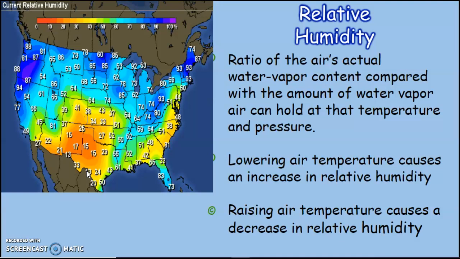So a couple things to keep in mind here. It's going to be different all over the globe. If you're at the higher latitudes, up in 60 degrees latitude, 90 degrees latitude, you're going to be closer to the poles in either the northern or southern hemisphere, so you would have cooler temperatures. The closer you are to the equator, the warmer it's going to be. So the northern parts of our country are going to be cooler, and the more southern parts are going to be warmer. They're closer to the equator. So we can look at the different relative humidity that's there.